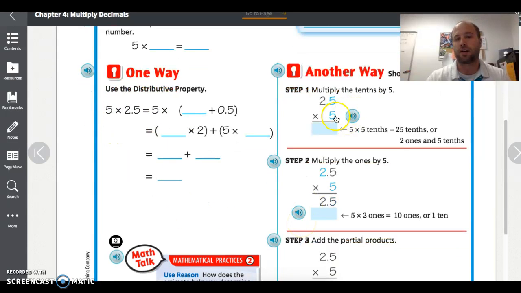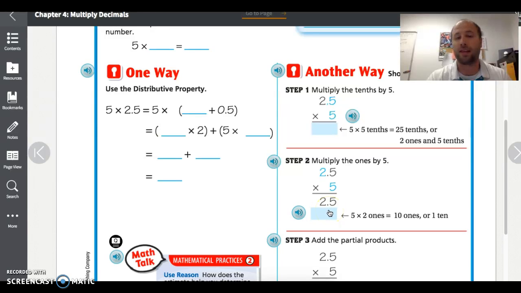Or you can use partial products, meaning you break it up just like we do. My only suggestion with this one is just to make sure you know, okay, hey, I'm multiplying a fraction or a decimal. Oh, okay, now I'm multiplying a whole number. I got to be to the left of the decimal place. That's the one piece that will hurt you. If you're using the distributive property, I highly suggest you just use scratch paper, no big deal. Whiteboard, not a problem. If you're going to use the partial products, I would suggest you go over to the bin and you get yourself some graph paper. That way it keeps you in line. You can keep those decimal points flowing down.